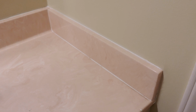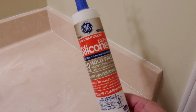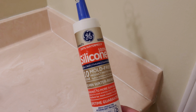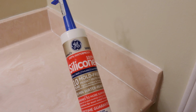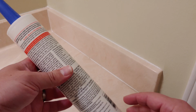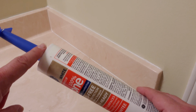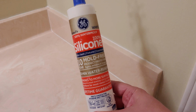And little did I know, because I have this silicone caulk here, which is actually pretty good stuff. I've used it and then I put the topper on it, but it turns out they do have a shelf life and expire. What happens is, and I did not know this, that after about a year, the compound inside makes it so that if you put it out, it will not cure. So probably a good idea if you're a homeowner like me and you don't go through a whole bottle of this, cap it off. If you're not disposing it because you don't want to be wasteful, probably write the date that you opened it. And after about 6 months to a year, just go ahead and toss them.